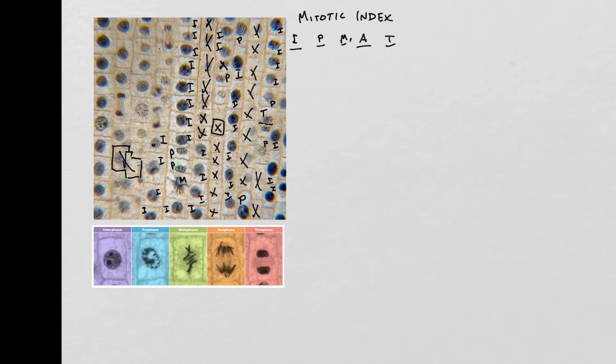This one's an interphase because I can see this dark nucleolus right here. Oh, here's a good anaphase. Look, you can see the cells pulling apart from one another and no cell wall in between. These are all kind of ghosty here, so I'm ignoring those. Here's another anaphase. There's a couple of prophases. Inter. Really good prophase. You can see the stringy chromosomes there. I'm going to assume that one is as well. Inter. Prophase. Another anaphase. The rest of these are all interphases because we don't see those stringy chromosomes at all.